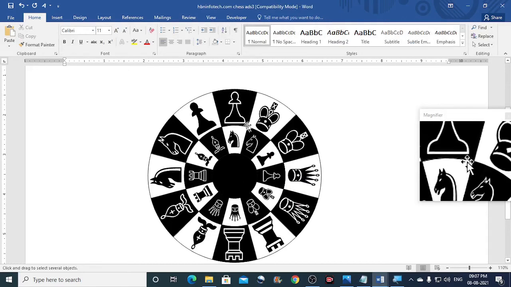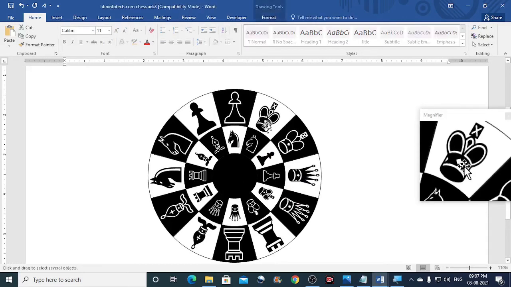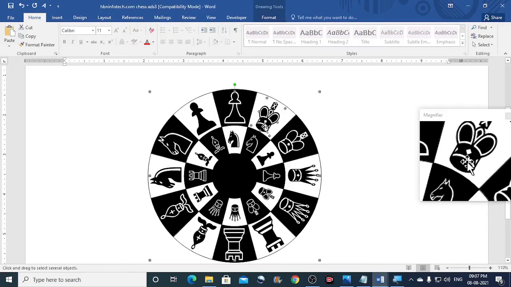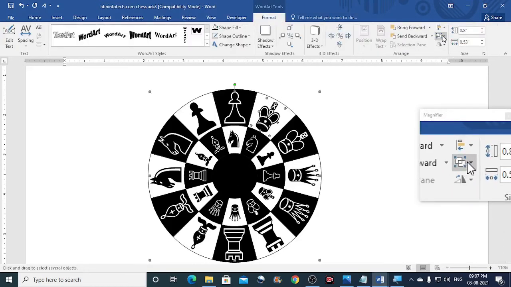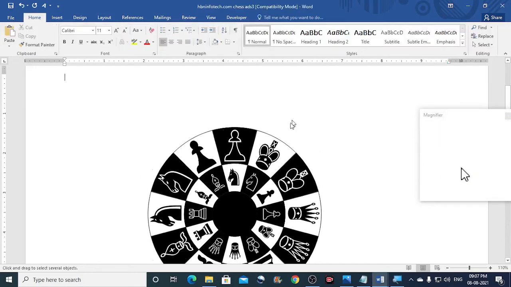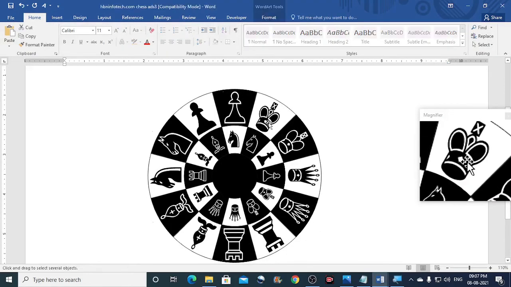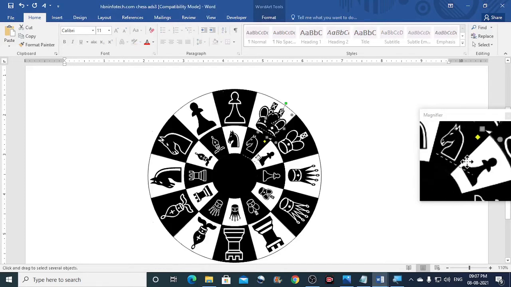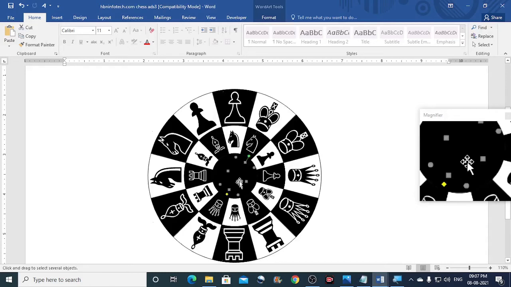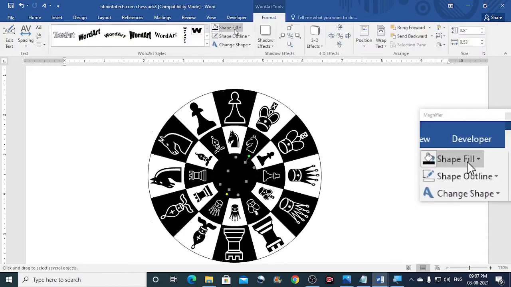Okay. Now let me place the king here. I'll just go to format and ungroup. I'll just ungroup this symbol. Say Control D. Then drag it here. Change the color to white.